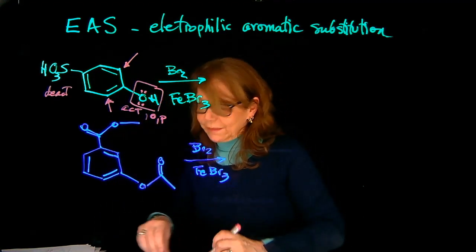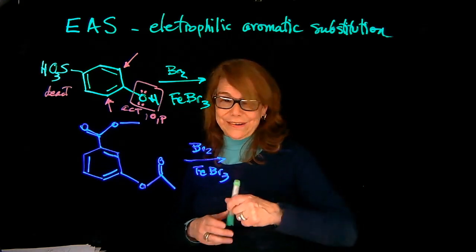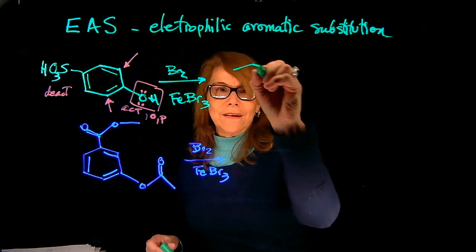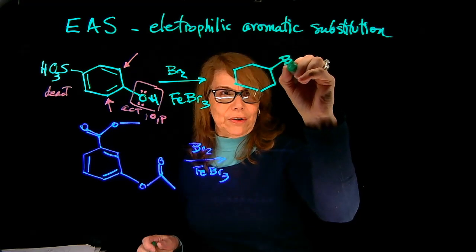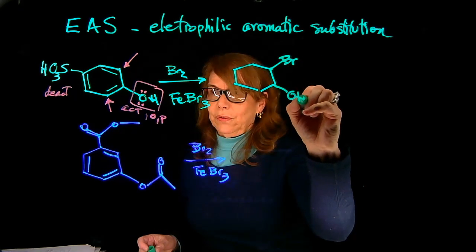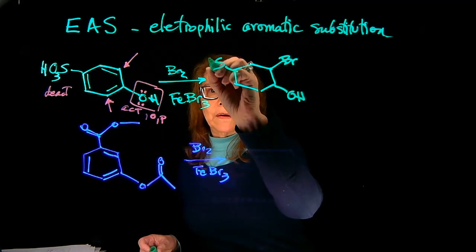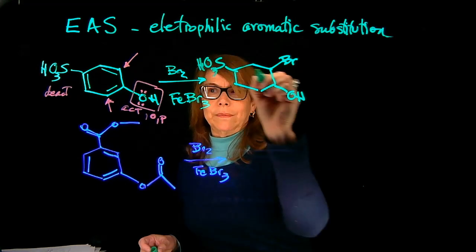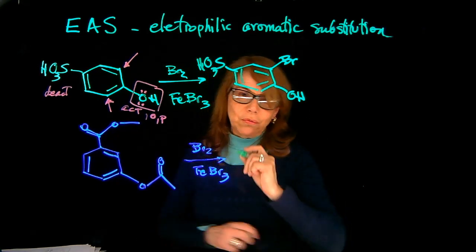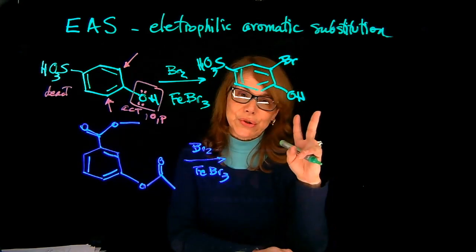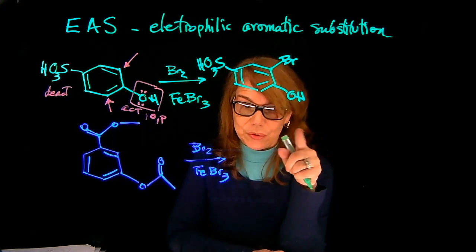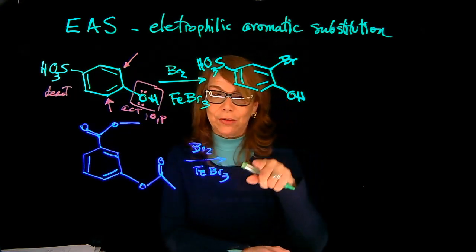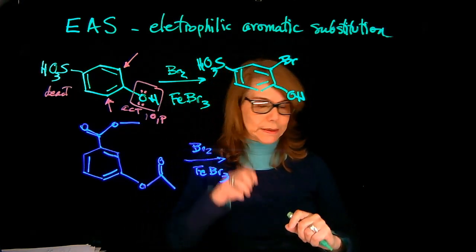So what is our product, which is our goal here, determining products. The bromine is going to enter ortho to the OH. That's my sulfonic acid. So what was the analysis then? Two substituents, activating and deactivating. The substitution is going to be determined by the activating group, which is ortho-para directing.